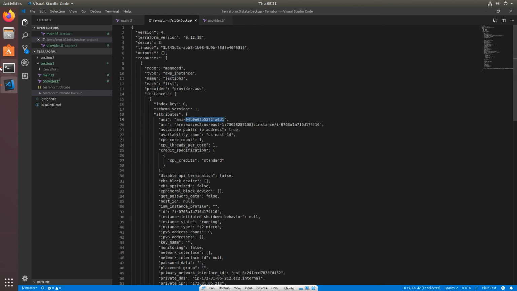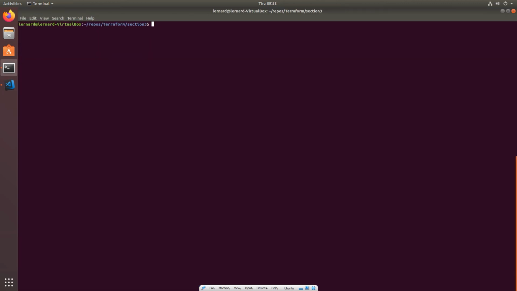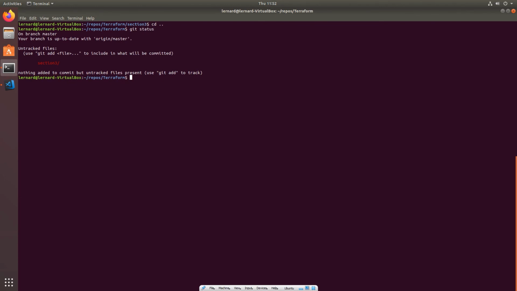Right, that's it for this section. We've learned how to create a provider to link us to AWS, and then we've spun up a virtual machine instance using a resource. All that remains is to behave like DevOps professionals and commit our code to GitHub. Let's CD back to the root of the repo so we can easily see what we've made. Now, as we'll always be doing, let's git status to see our changes, then git add all, git commit with a sensible message, and then git push to master.